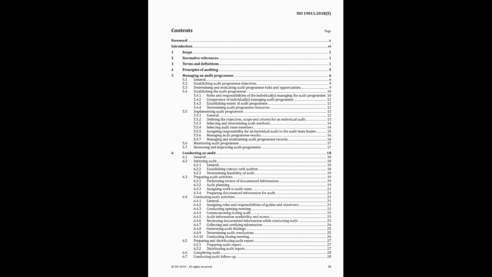Okay, so we know how to access the information. Now, 6.4.6 takes us to the ongoing review of documented information. We talked about the initial review during prep, but this is different. This is happening while we're actually doing the audit, right? Exactly. It's an ongoing process happening alongside those interviews, those observations. And it has two main purposes. One, checking if their documented system actually matches the criteria. Does it conform? And two, using that documentation to get a deeper understanding of the processes we're auditing. So we're constantly checking the theory against the reality, using the documentation as our guide.